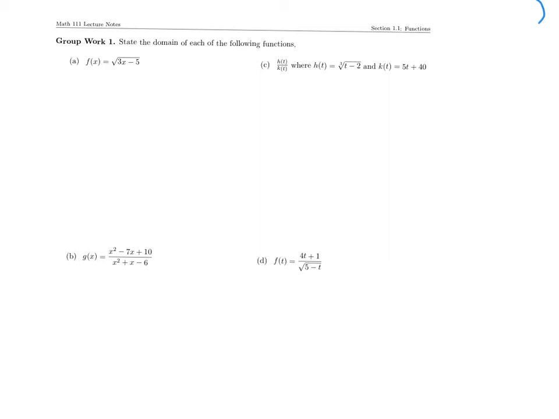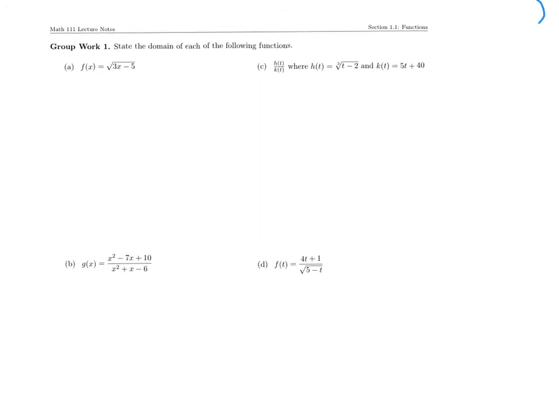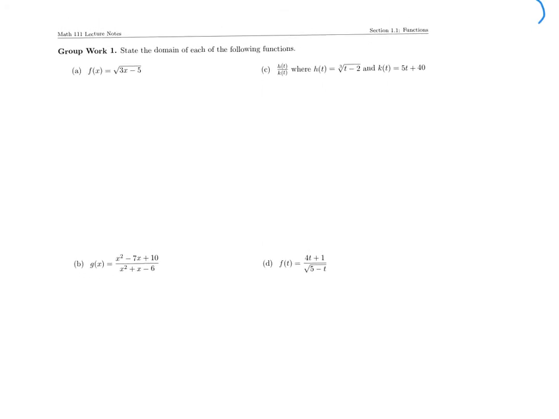Anyway, taking a look at example A here, I see, okay, whenever we're taking the square or an even root of something, we cannot do that for a negative number. So we're going to say that all this stuff underneath the radical or the square root symbol has to be greater than or equal to 0. Because again, taking the square root of 0, totally fine.